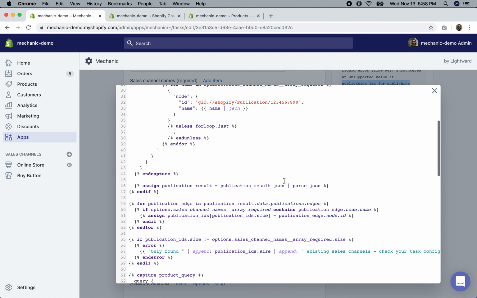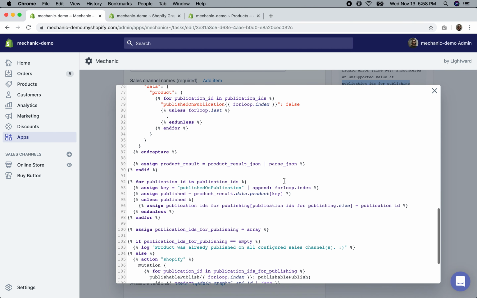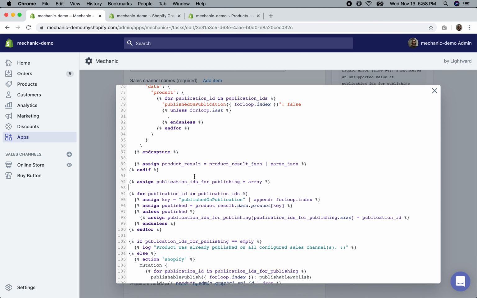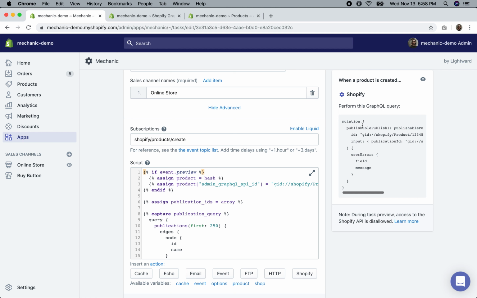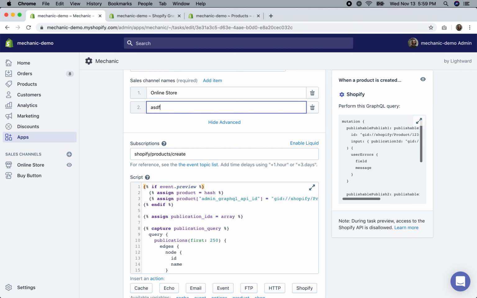Maybe I didn't initialize that? Maybe I didn't create that variable. Yeah, oh, there we go. I created it too late. All right, when a product is created, we perform our publishing and we're good to go. If I add another one, I should be all set.